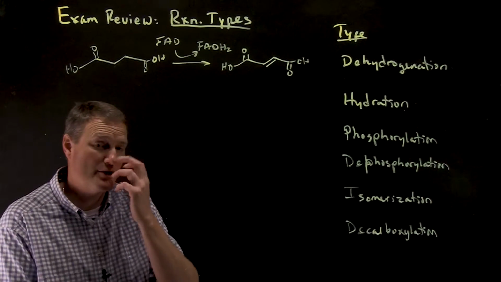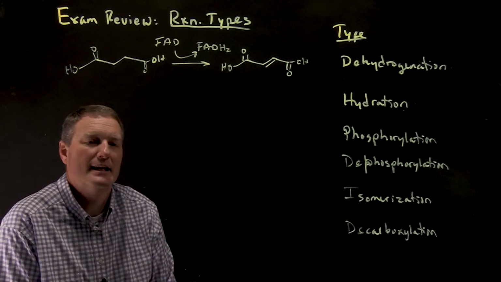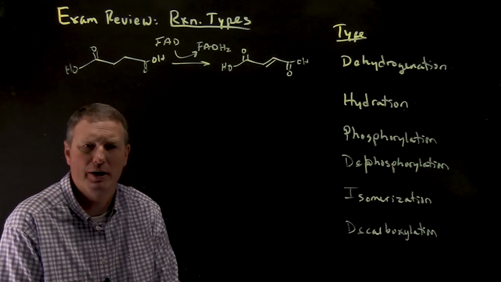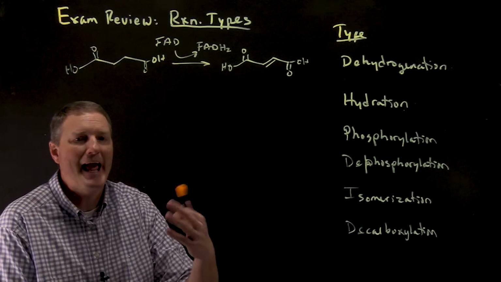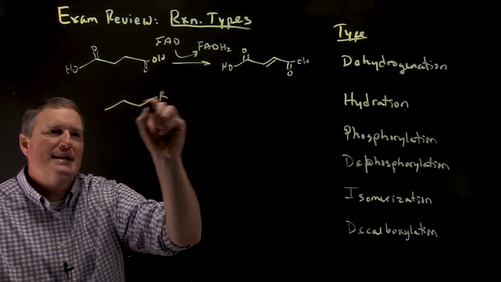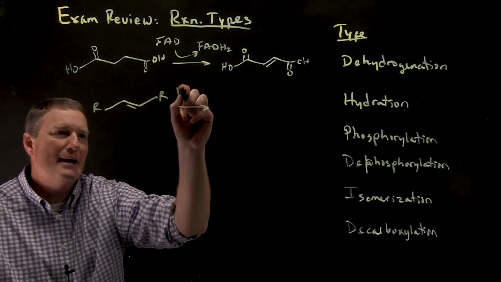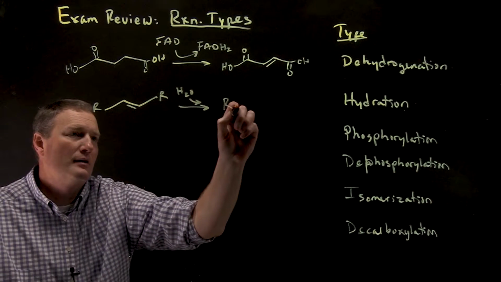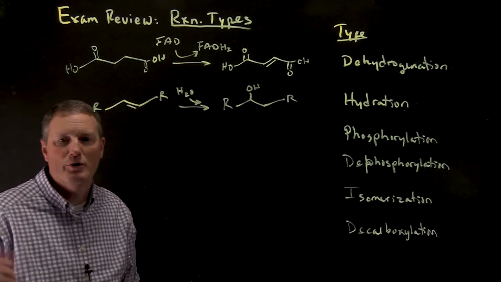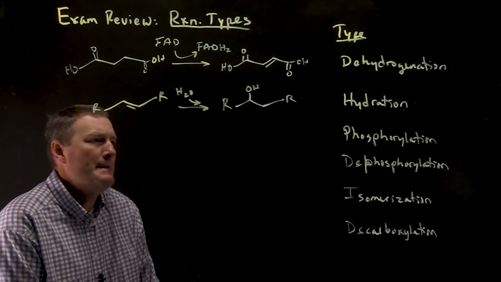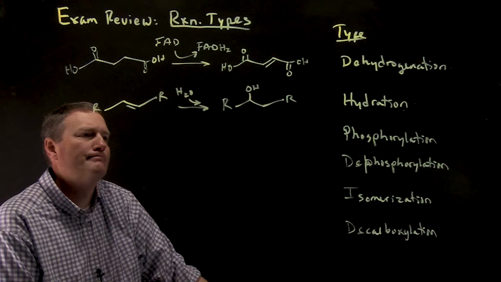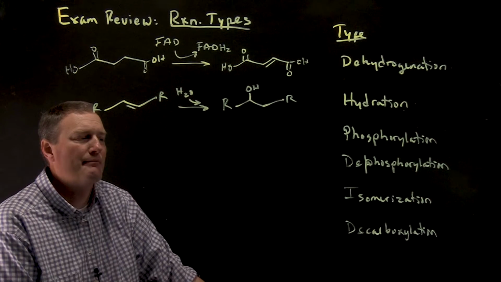Now you could also do a dehydrogenation where 1 hydrogen is removed, and that's typically going to involve the NAD cofactor. Next is a hydration type reaction. We saw a number of these where you're simply going to add water to some double bond. I won't even give a specific example, I'll just have R groups here. We're just going to add water, and you get something like that, where the double bond is removed and we're adding water onto that. We saw an example of that in the Krebs cycle. There's also an example in beta oxidation. There's a number of examples of that.